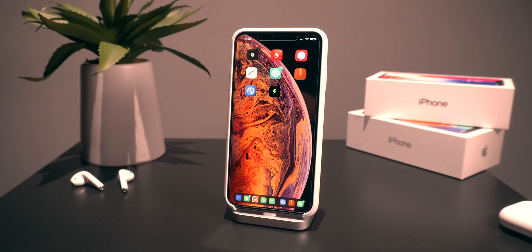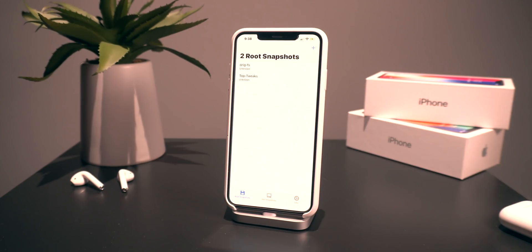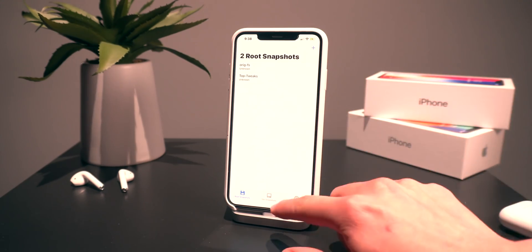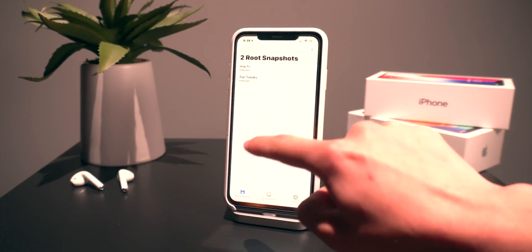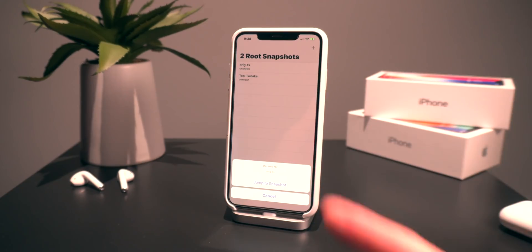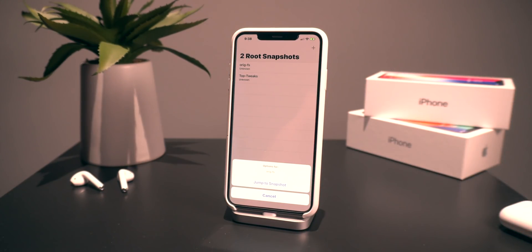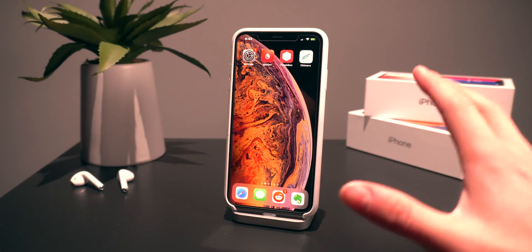Here's the tutorial of how to get Cydia on your device. To show you guys this process entirely from scratch, I'm going to use this program called Snapback — we did an entire separate video on this before, and it recently has been updated to support the Chimera jailbreak. It basically lets you restore back to stock iOS and then easily restore back to another jailbreak setup. So I'm going to go ahead and restore back to stock iOS, jump to the snapshot, and show you how to install Cydia from scratch.